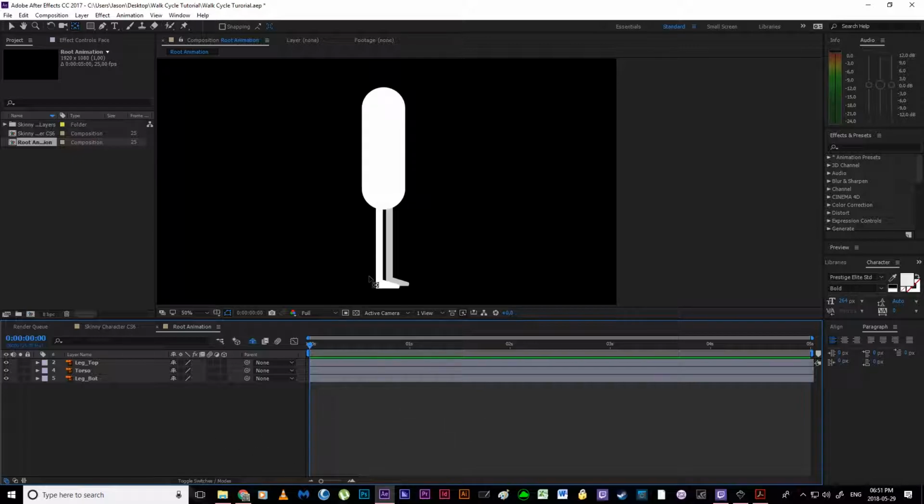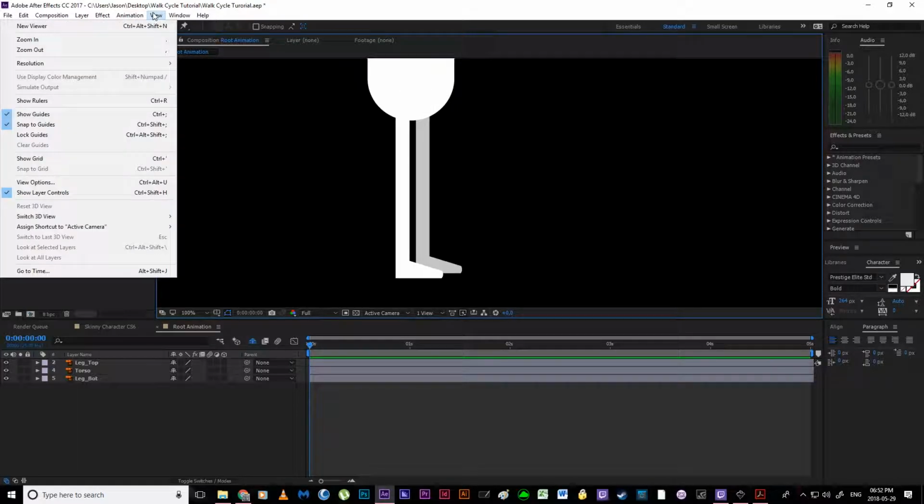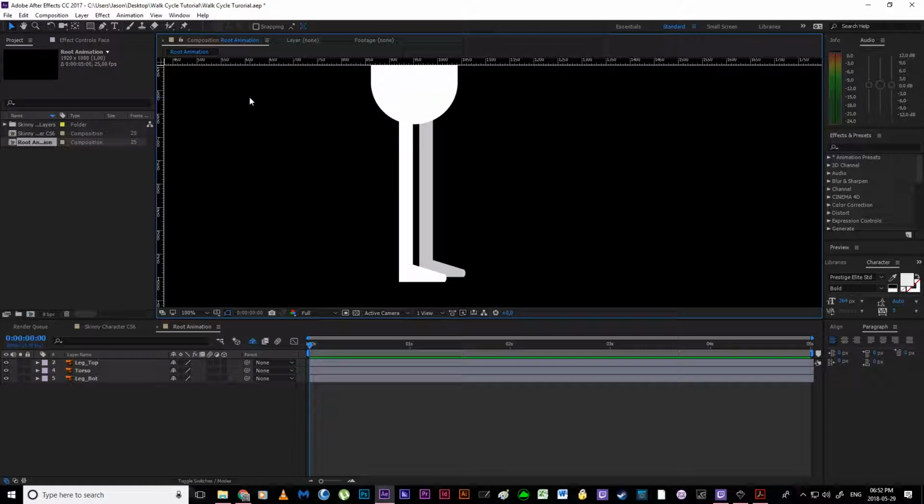Okay, now before we start animating, there's a couple of things we need to do to finish prepping this character, and the very first thing should be recognizing where the floor is. Under View we have the option to show rulers, otherwise it is Control or Command R. That brings up our little rulers, and if I hover over the ruler you'll see I get a double-headed arrow. Now I can click and drag that down and I'll get a little blue line to mark where the floor is. I'm going to drag these rulers down to where my back leg and my front leg are touching. This way I know exactly where they are on the floor.